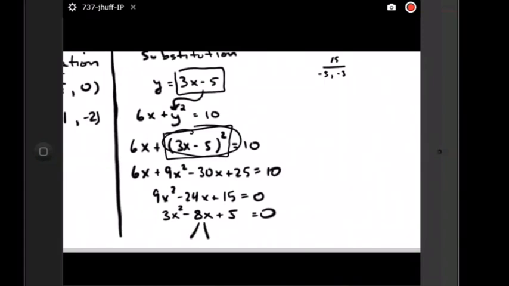So what we do, this is just factor by grouping. We split up that middle term into these two numbers here, 3 and 5. So I'm going to rewrite that as 3x squared minus 3x minus 5x plus 5. I'm just splitting up that middle term into these two numbers right here. This is that factor by grouping method. Then group those first two terms, and you can pull out a 3x. That leaves you with x minus 1. And then from those two terms, you could factor out a negative 5, which would also leave you with x minus 1.